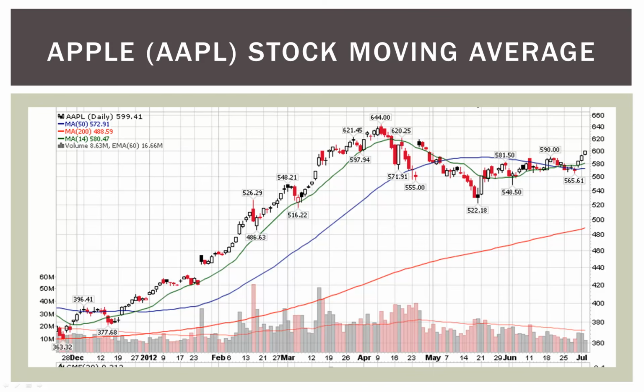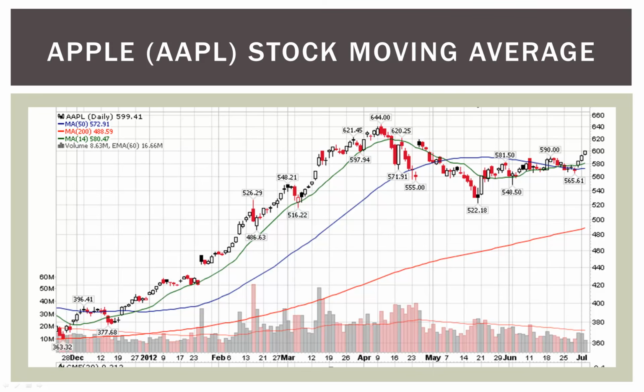So let's look at the 14-day moving average first, and that's the green line. Notice that one is a bit more choppy, because it's only using the previous 14 days of stock price to calculate a data point. So the 14-day moving average tomorrow will average together the previous 14 trading days for Apple. Also note that it follows the actual stock price pretty closely, and that should make sense because we're using a very short time period of 14 days to calculate that moving average. So it's going to follow the stock price pretty close.